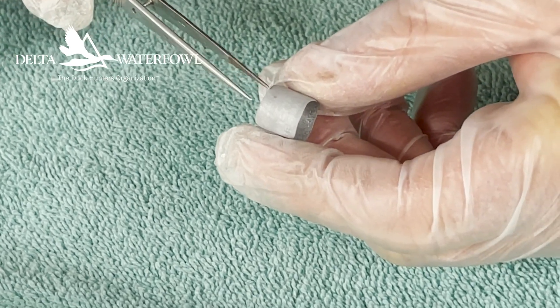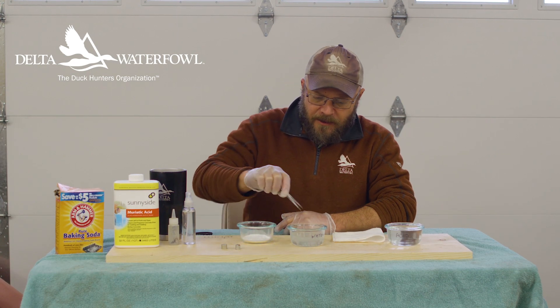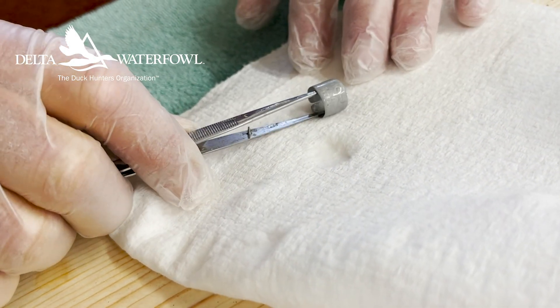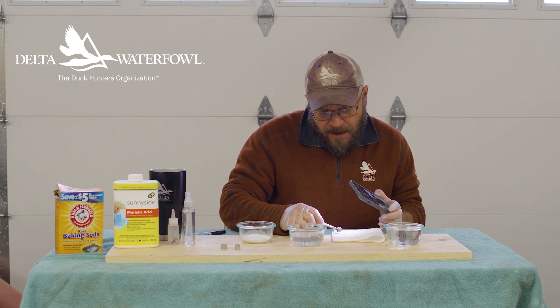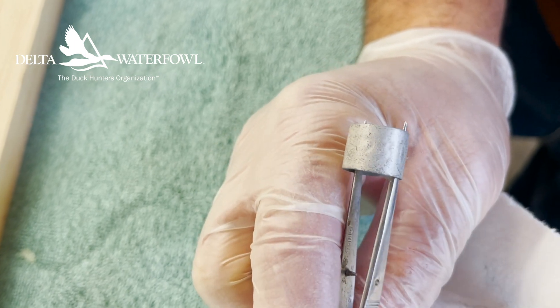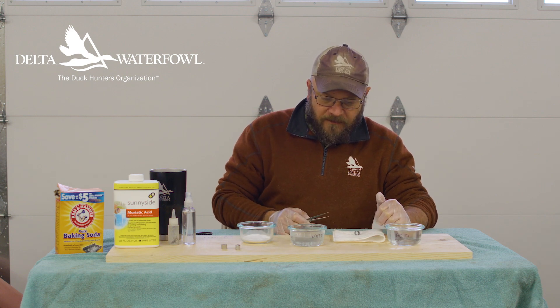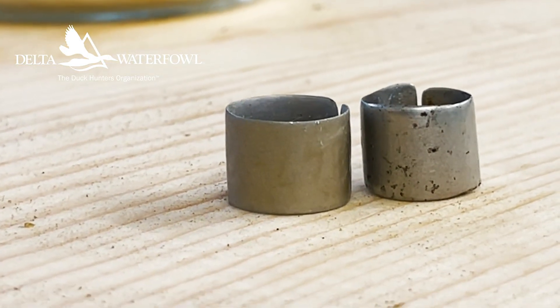We've had it in here for seven rounds of 30 seconds, and each time we start seeing more and more. I've been writing on my piece of wood each number that I can read. One thing that really helps is use a bright light to get some reflection off of it so you can start looking at the numbers. It took a long time to get the second-to-last number, but we've got them all now and they really show up well. We accomplished it after seven bouts of 30 seconds, and now we're able to contribute to knowing which bird we shot and be able to get a certificate.